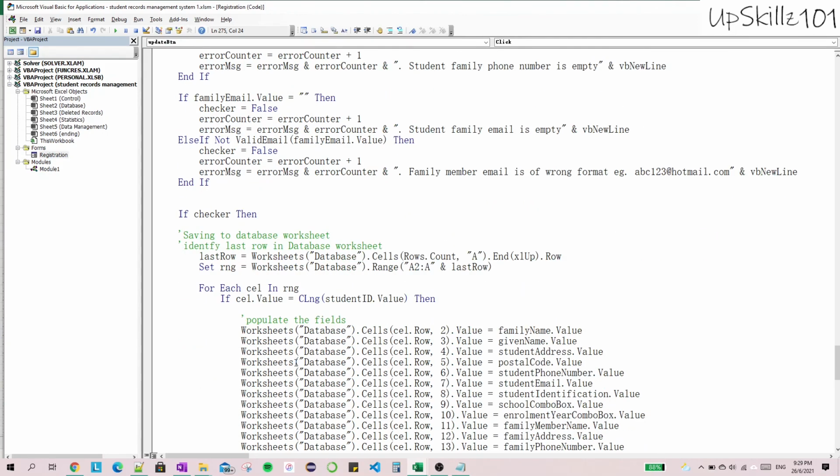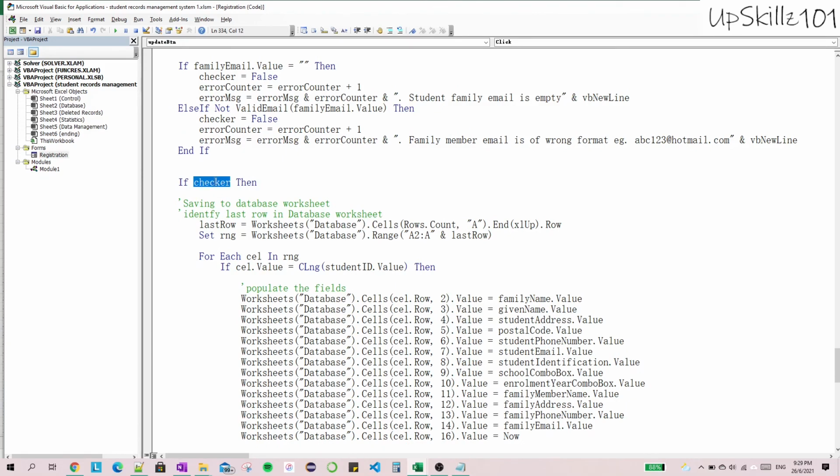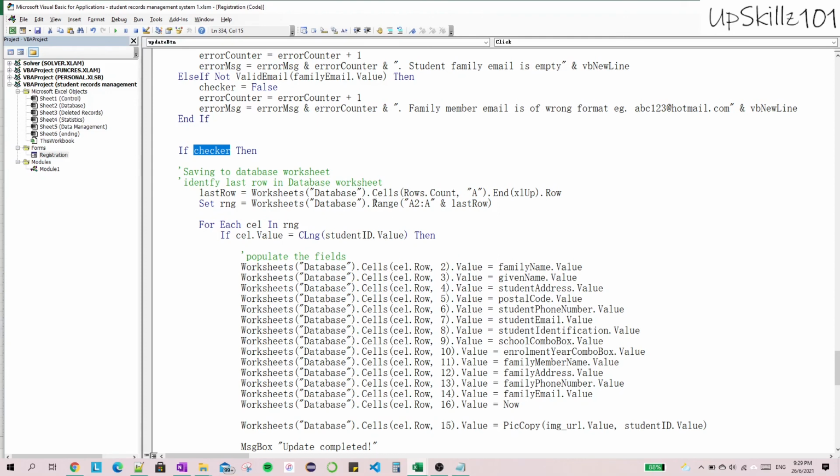Alright, so now after all the validations have been completed, we can save the updates to the existing student record. So if checker is true, then we'll run the logic where we'll find in the database sheet all the rows of column A. I'm scanning from down to up, and then find the last row and set the range, cell A2 to A, the number for the last row.